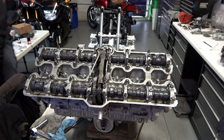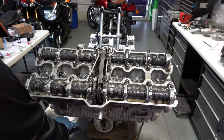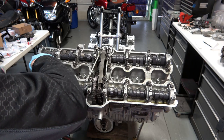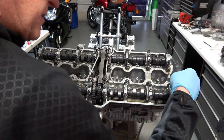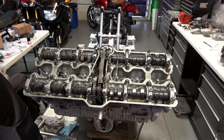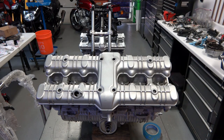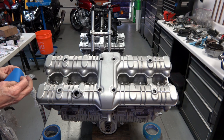This video is going to mainly be focused on getting it caught up, and this first part of the video I'm just kind of rushing through - I'm adjusting the valves after I've installed the cams and the valves in the head. If you want to see a fully detailed video on adjusting the valves, just check out my previous video. After the valves are adjusted, I'm going to focus mainly on how to prepare the engine to paint.